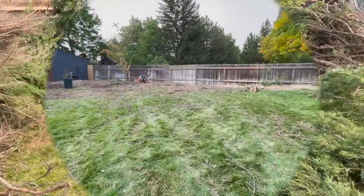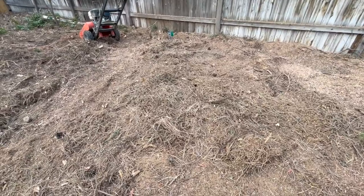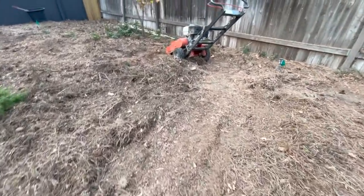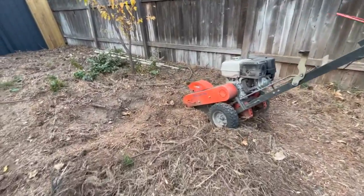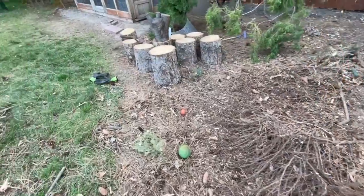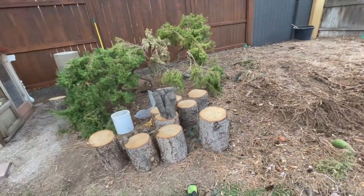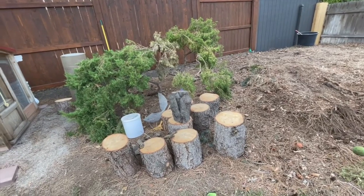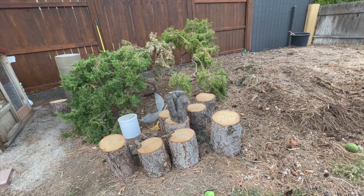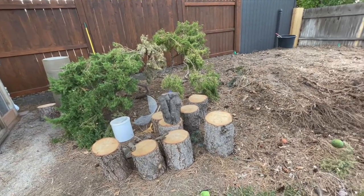What a huge difference. I think they're still going to clean up some of this stuff. I'm not sure. I mean, these aren't really chips. These are just pine needles. Let's check this out. This is what they do to grind up the stump. These are the stumps I'm keeping from the blue spruce that was cut down before. So I'm keeping that juniper for a while, maybe for the chickens. It might come down. I mean, honestly, after a while, it might just be in the way because I want to expand the chicken run. But for now, it can stay there.